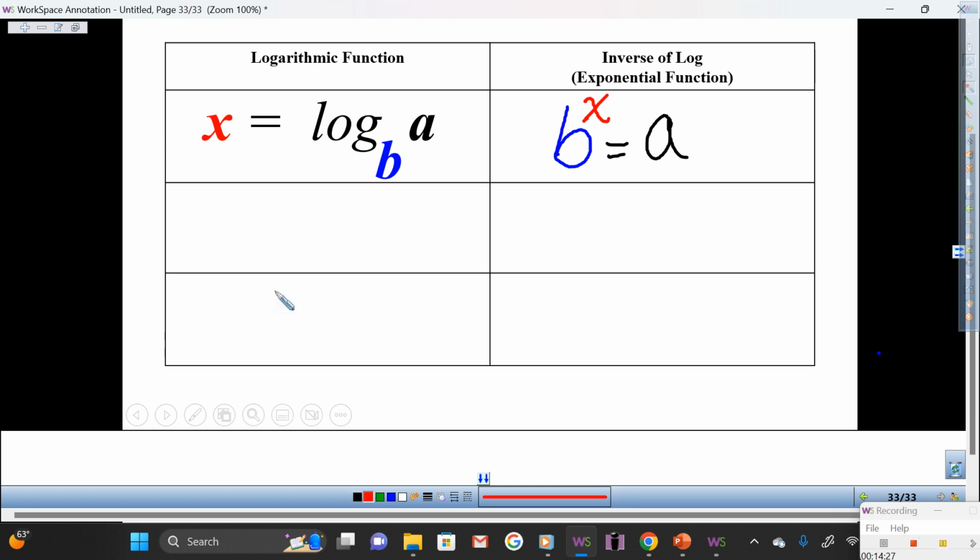Pretty straightforward, yes? All right. Let's do another one. Now I'm going to use numbers. Here we go. x equals log base 2 of 64. Rewrite that, please. All right, show your neighbor, please. All right. Go, Joel.